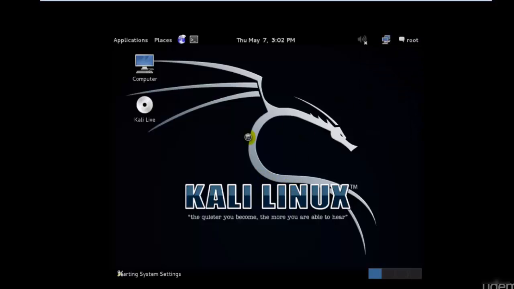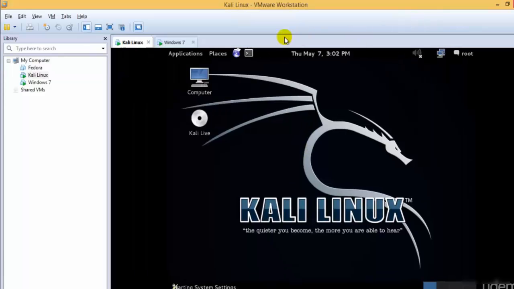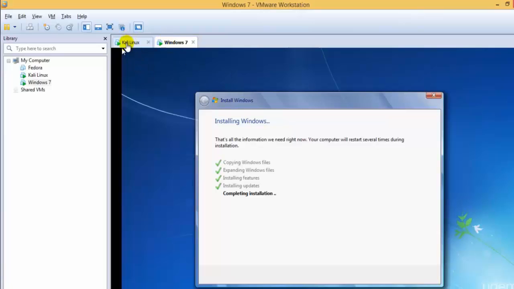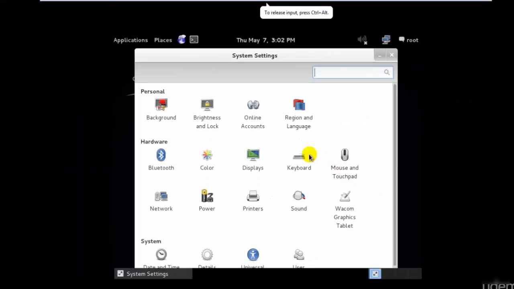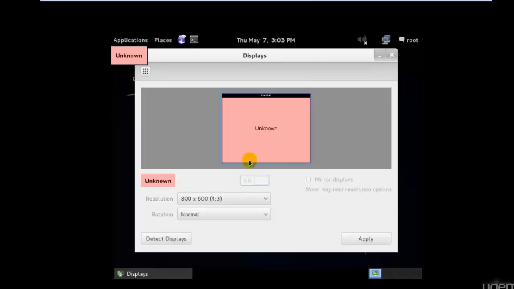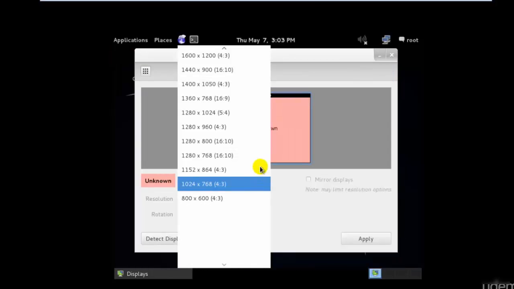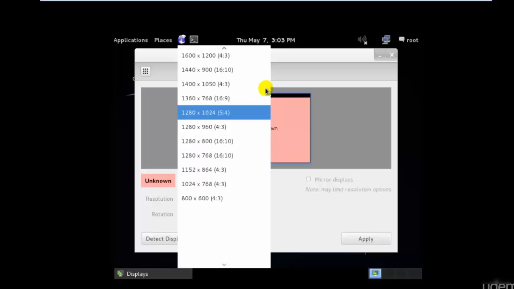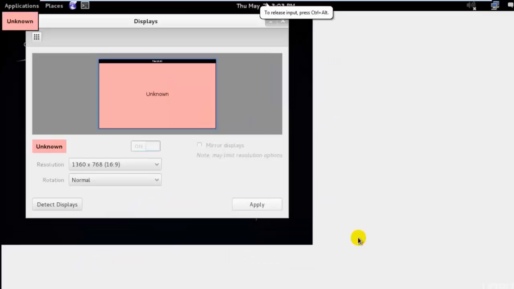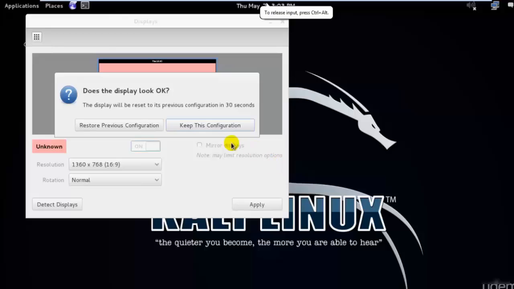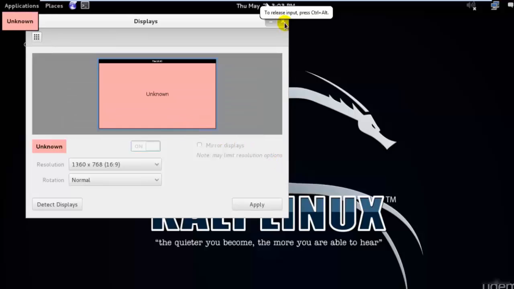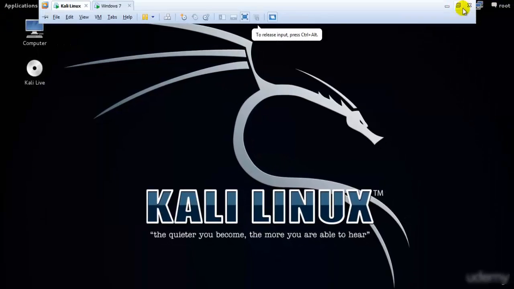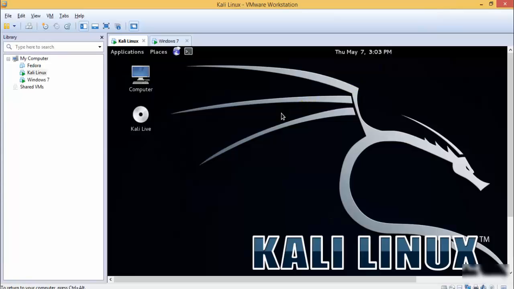First I'll make the screen a bit bigger, and by the time it starts, let me check if my Windows 7, okay, it is almost completing installation. Perfect. And you set a display. Okay, I think I can go ahead and use this one. This would be perfect. Okay, great. Perfect. This is configured.